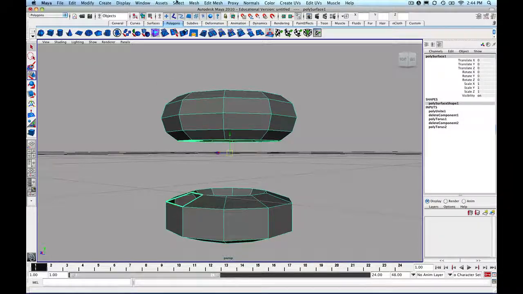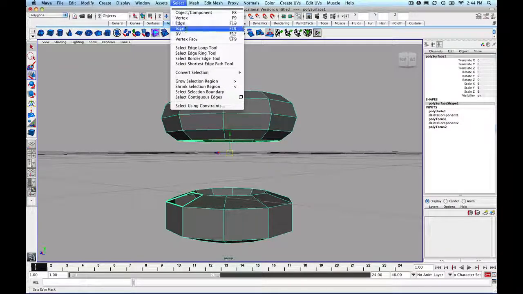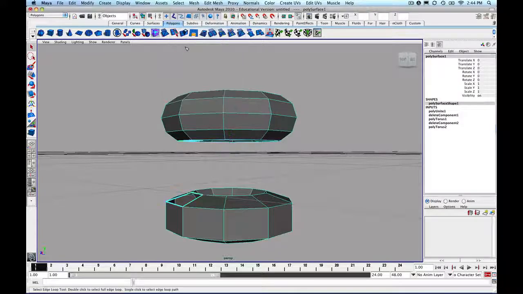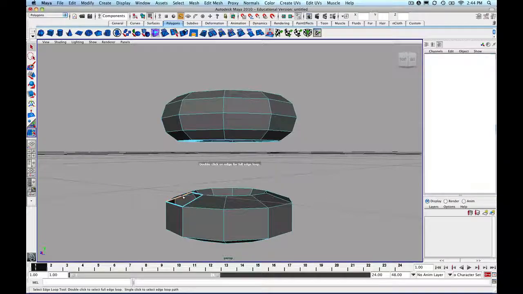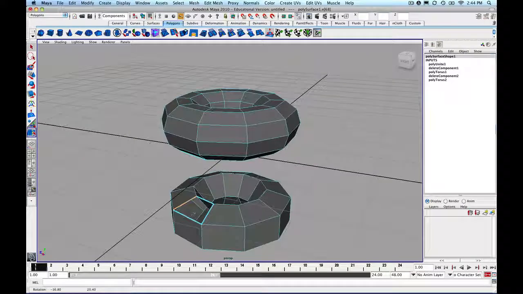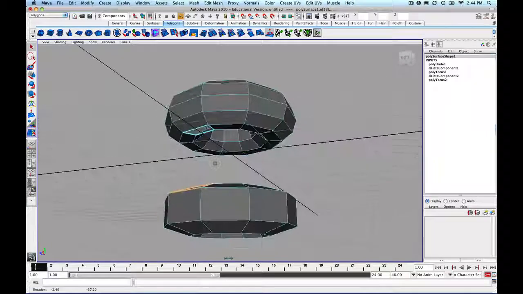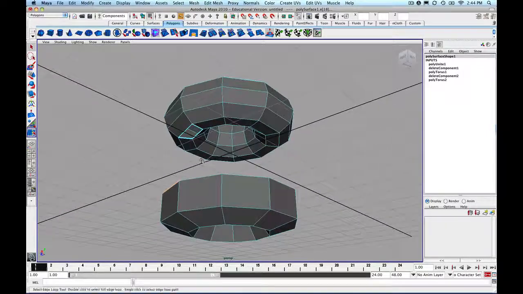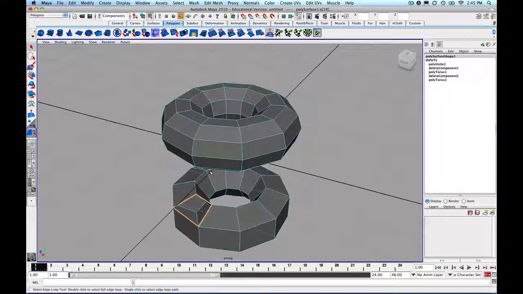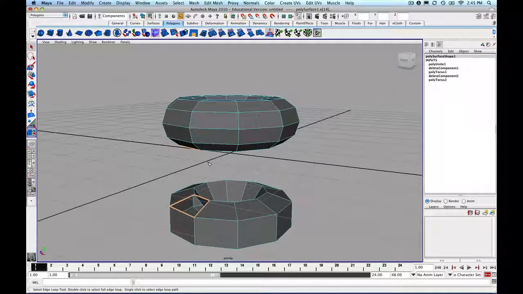Now I'm going to go under Select, and I'm just going to want to choose the Edge Loop tool. I think that's the one. Let's try it out. Select Edge Loop tool, and I double clicked and it didn't find the edge, so I'm going to just hold down Shift and select the edges along the bottom. And then up top here, you can kind of see the border. I'm just holding down Shift, selecting those as well. Okay, so I've got them both selected.